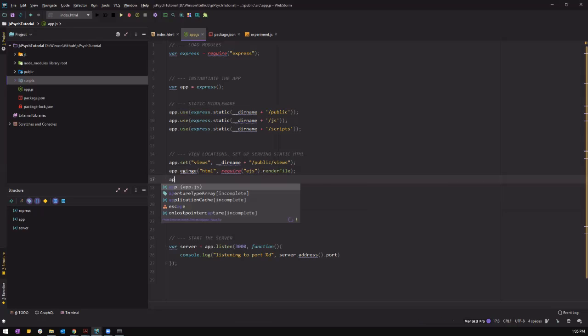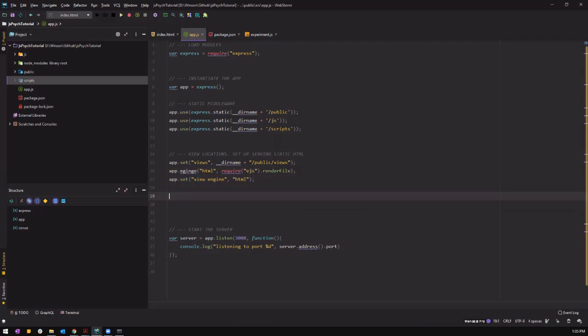And then app.set, so to set this location, view engine, comma, html.